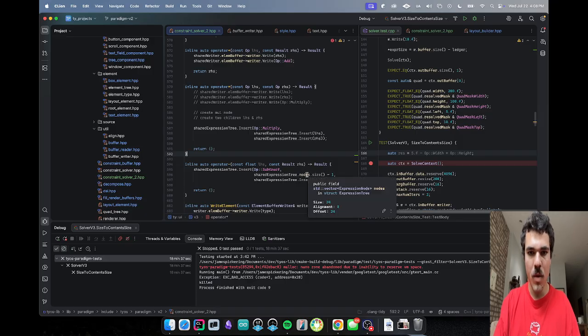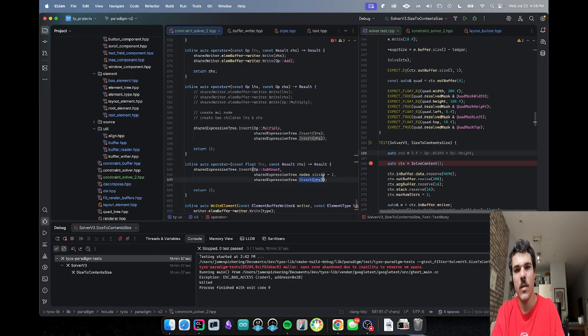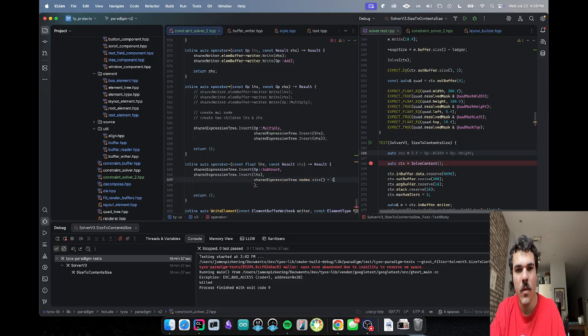Well, no, it's not going to be the node. It's, yeah, that's the index to the last node. And then we want it to be like that.